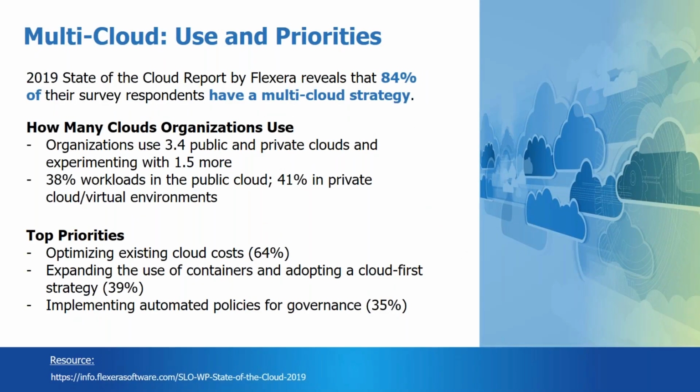Oops, went one too far. All right. So when you look at why organizations are trying to adopt a multi-cloud strategy or hybrid cloud strategy, what you're seeing is usually some type of cloud cost optimization. They like the way that Amazon does this, but it's really expensive. So we're just going to put this one application that works really well in Amazon, and then we're going to put this other application that works well in Azure, and then we're going to use all this equipment we bought last year, and we're going to keep that on-prem.